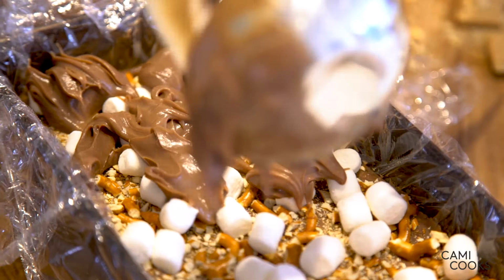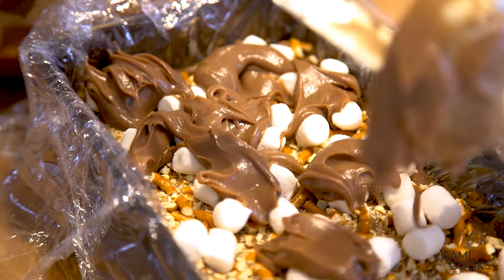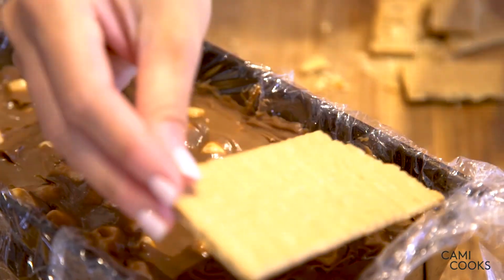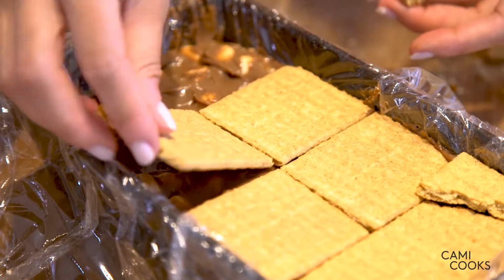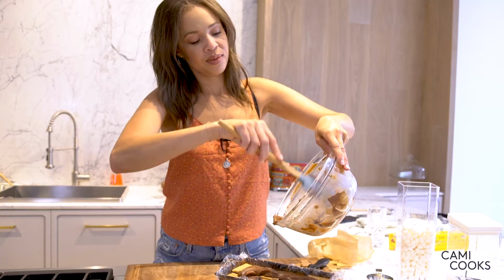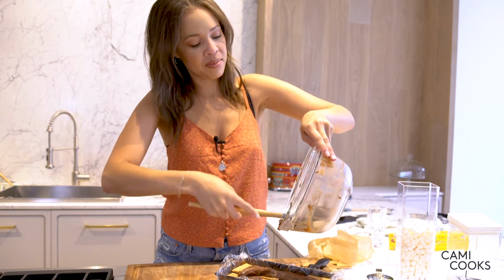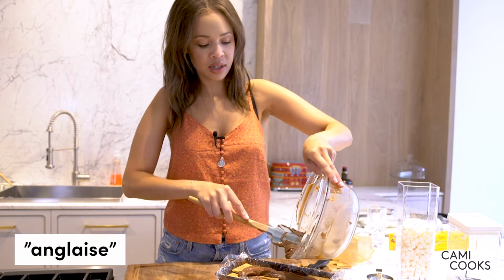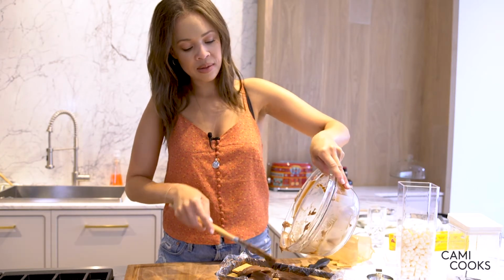So now we've got the last little bit of chocolate, we have our last layer of graham on top, and I just gotta coat these bad boys with chocolate. So no baking, but an amazing dessert. And you learn a wicked classic cooking technique, which is making an anglaise.